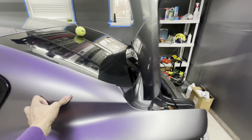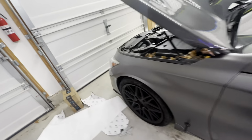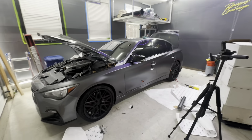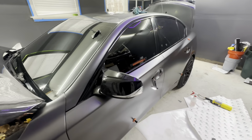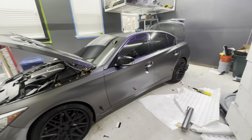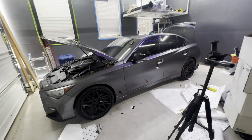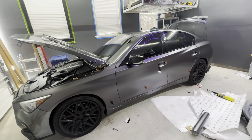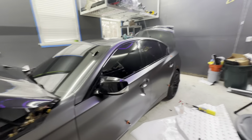And then after that, we'll probably move on to the front bumper. And then move on to the trunk and the rear bumper. But yeah, we're making good progress, making good time. It's about 2 o'clock, so it's been about 3 hours, probably been wrapping for like two and a half hours. And yeah, we're getting closer and closer. And yeah, so we're about to move on to the roof and knock that out. And then we're gonna move on to the other side. So let's get it.